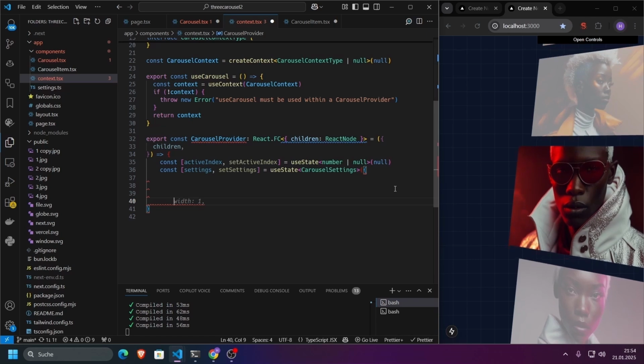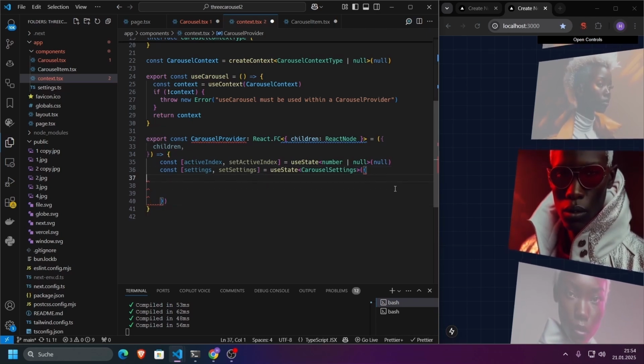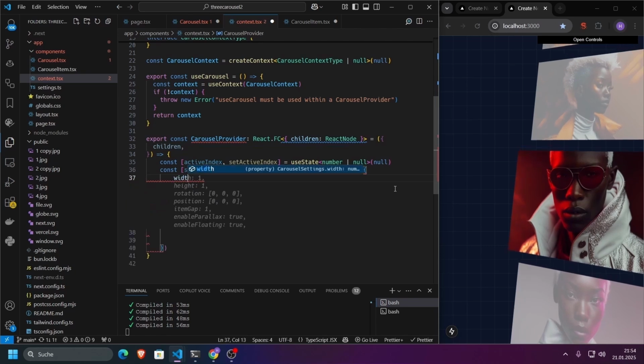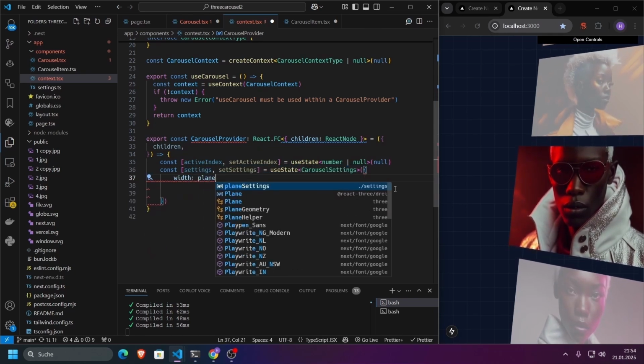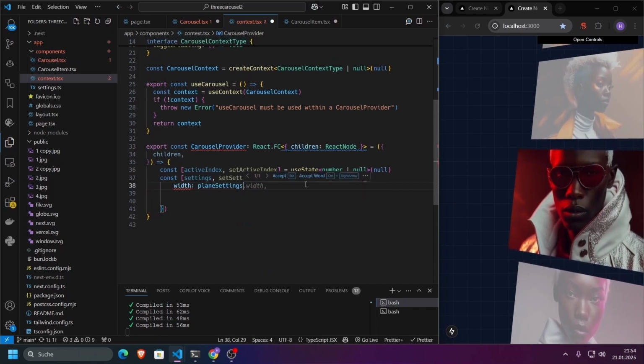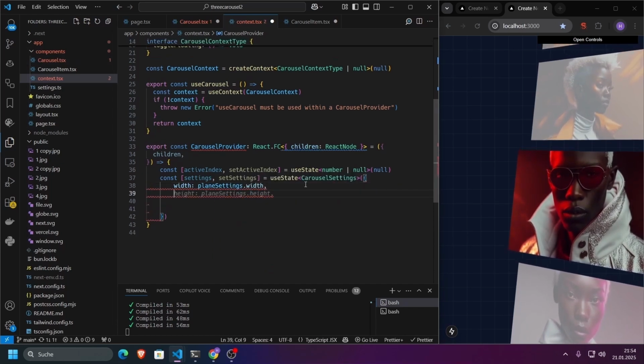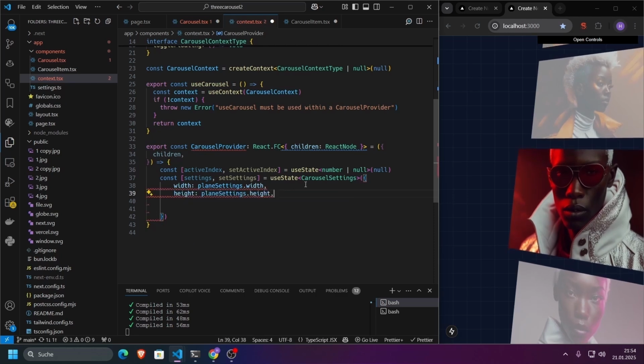Let me close it, curly bracket parentheses. And in here, we want to have a width with the value of plain settings. We have to bring it in from our settings file. Plain settings dot width. Then also a height, plain settings dot height.